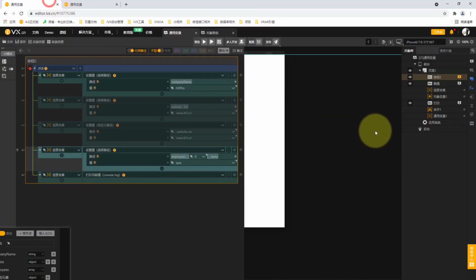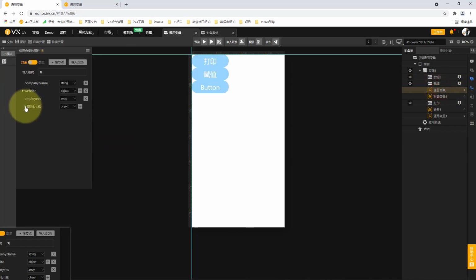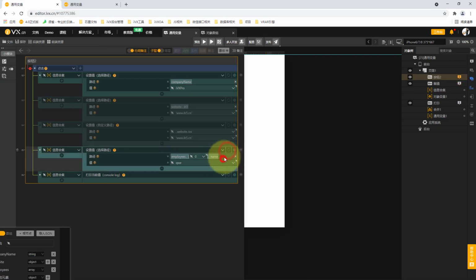Then it will naturally help you add a value and become a query. What about this? In fact, it's very simple. Can we come to our object total? Let's change the value of such an array with name to an uppercase name, and then press enter to confirm. Then what shall I do?